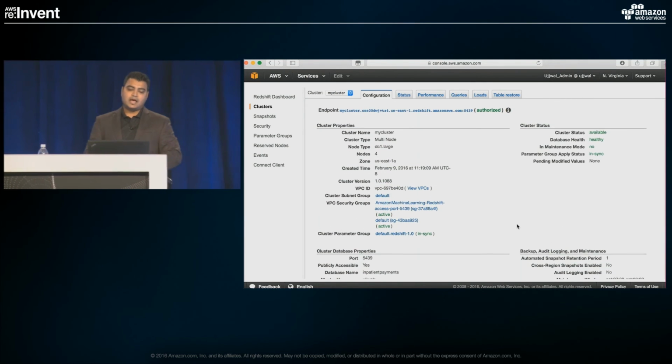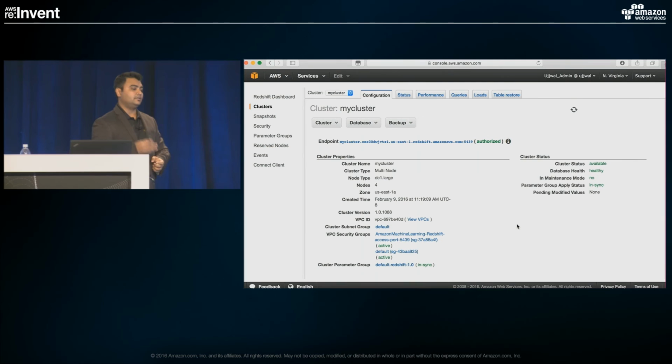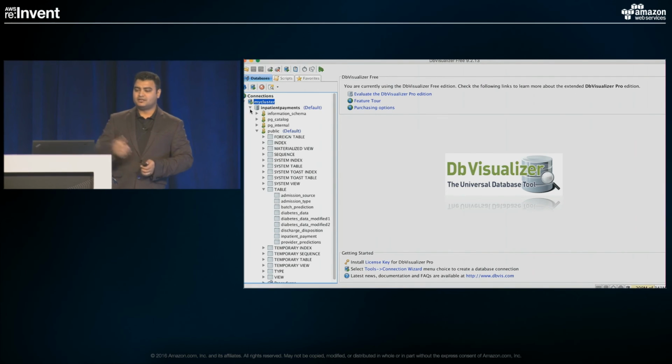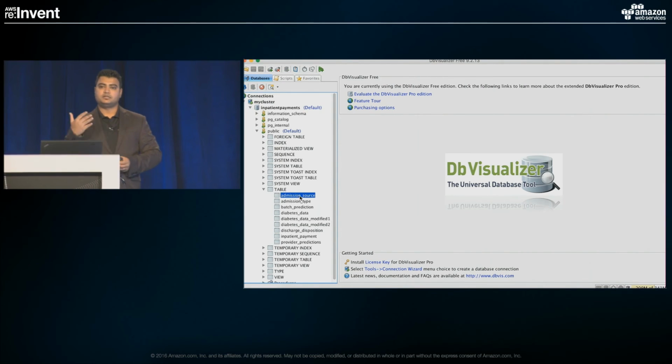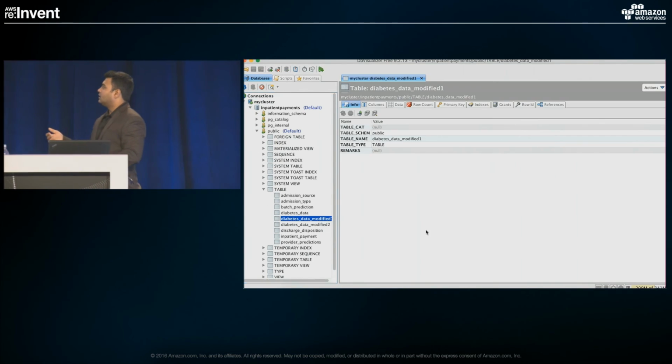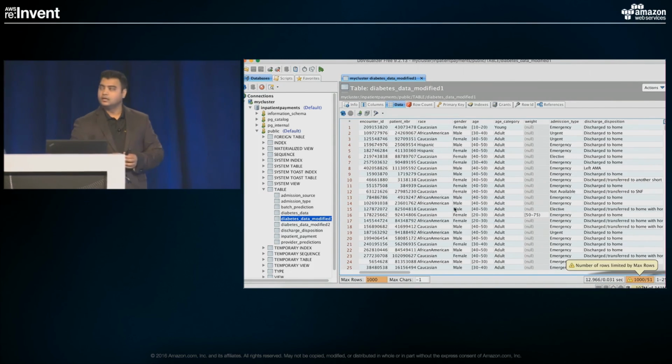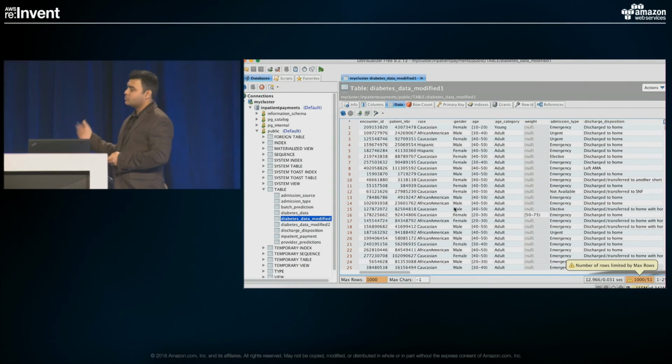So I do that, I get my cluster up, and then I quickly shift over to show you the visual of the data. I'm using a visualization tool to just make sure that it's easy for you to see this. As you can see, I've got the data set finally dressed up and prepped for feeding into a machine learning model.